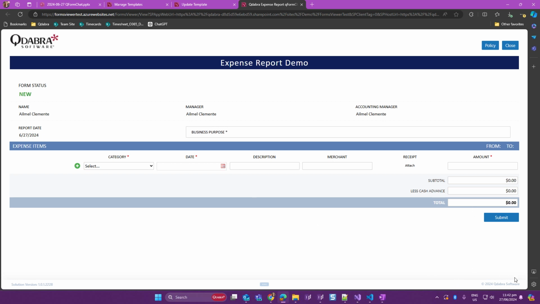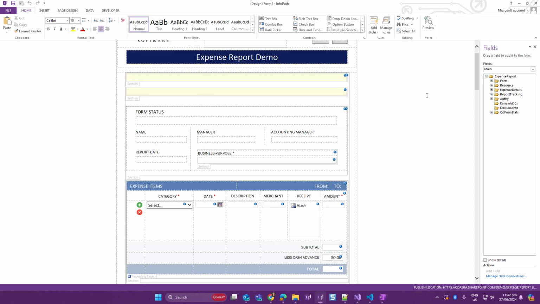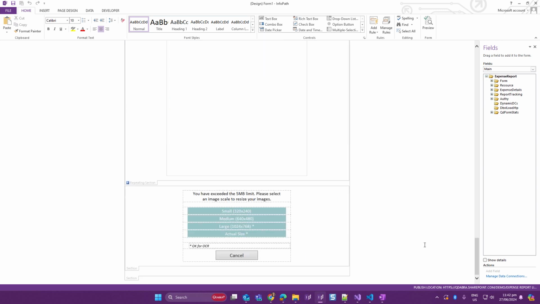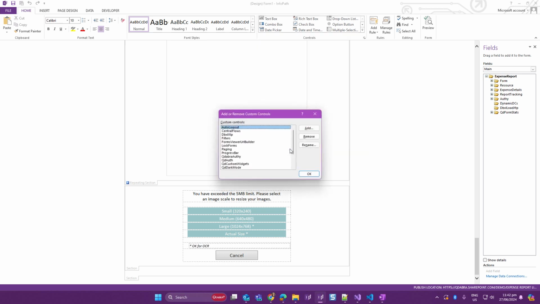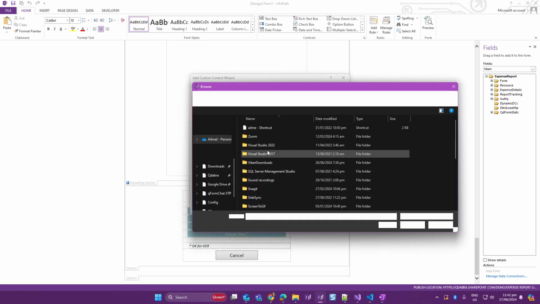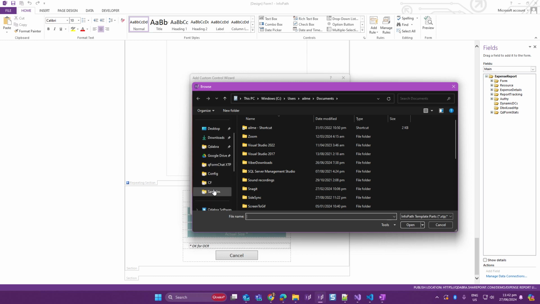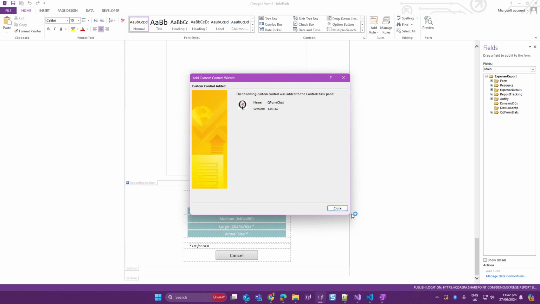So right now it's just blank, there's no chat icon right here. So I have this form template open in my InfoPath Designer. Currently, this is how we're adding XTP, but we're working on adding it in our Forms Designer really soon here. So right now I have a couple of Qdabra template parts already. I'm gonna go ahead and add or remove the control. I click on add, remove there, and add a template part. And browse to where my XTP is from my machine. It's gonna be in my samples folder right here.